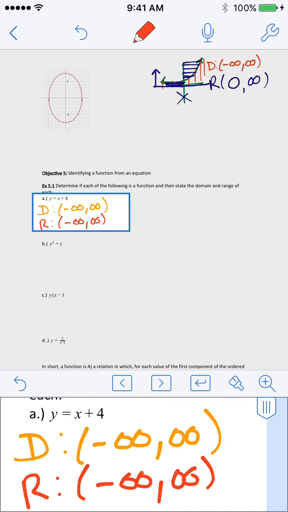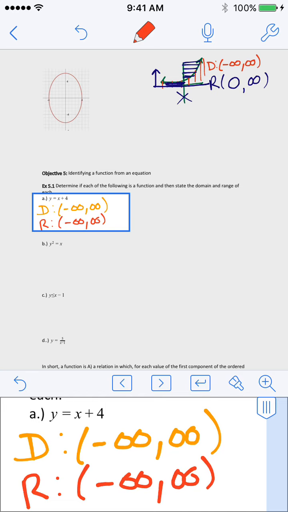And if you don't believe me, I dare you to try it. Find something that you can't plug in a value and find the other one. That's really what we're asking here. Is there anything you can't have in your domain and range? If the answer is no, then you can write down you have an infinite domain and range. Alrighty. So what does that mean? Does that mean this is a function?